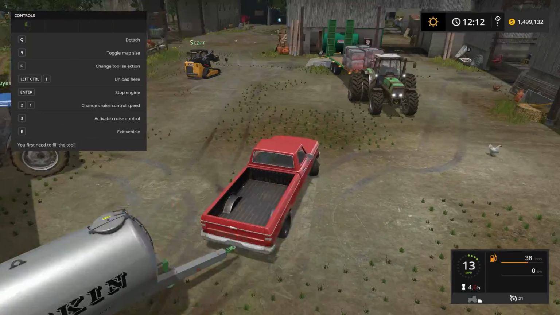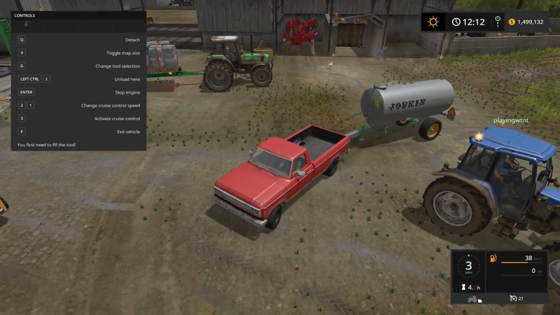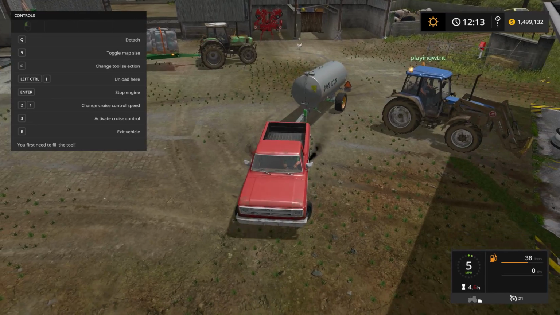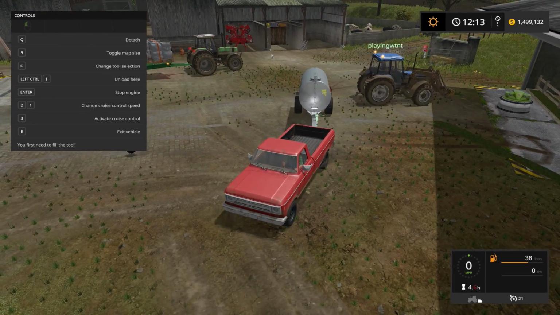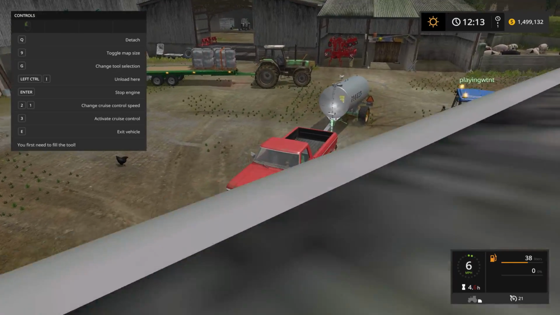All right, I think the water tanker fits here, doesn't it? Yes, the sheep need tons of water. Oh, they need tons of water? Oh boy. Yeah. All right, I'll get on that soon. Oh, TNT, sorry. Always watch behind you and in front of you, TNT. Sorry. That's all good, bro.